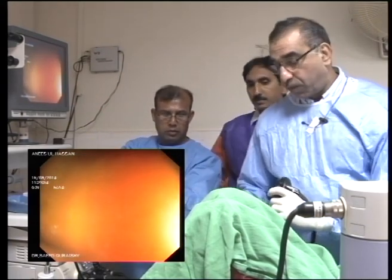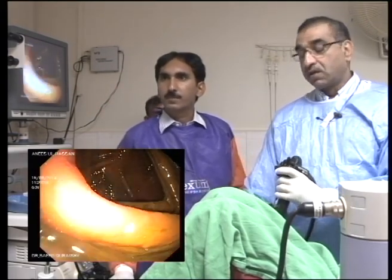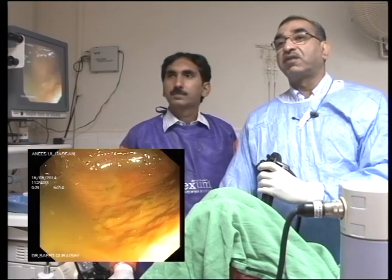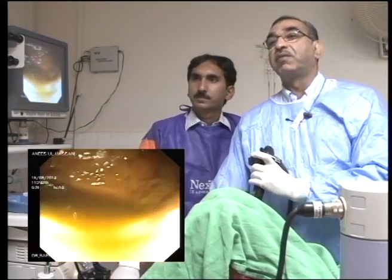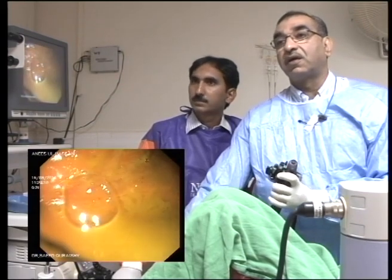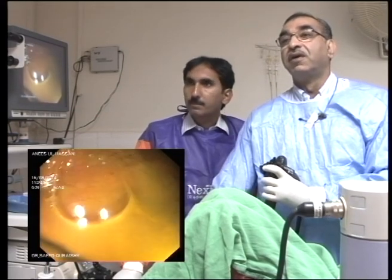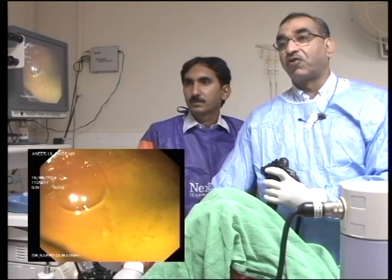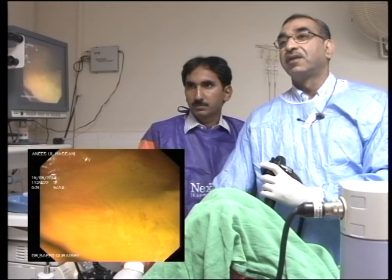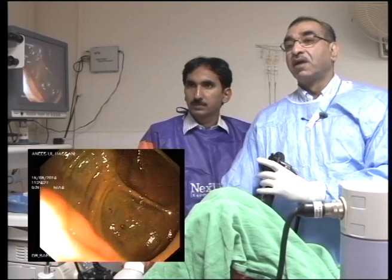Okay, so now the important part of the examination is taking the scope out, right? Normally, if you are sucking the fluid off, bring it to 7 o'clock, 5 o'clock position and suck like that, as if you are sucking up the last bit of Coke with a straw from the Coke bottle without causing that slurping noise, so it doesn't collapse the lumen, and that's how you do it.